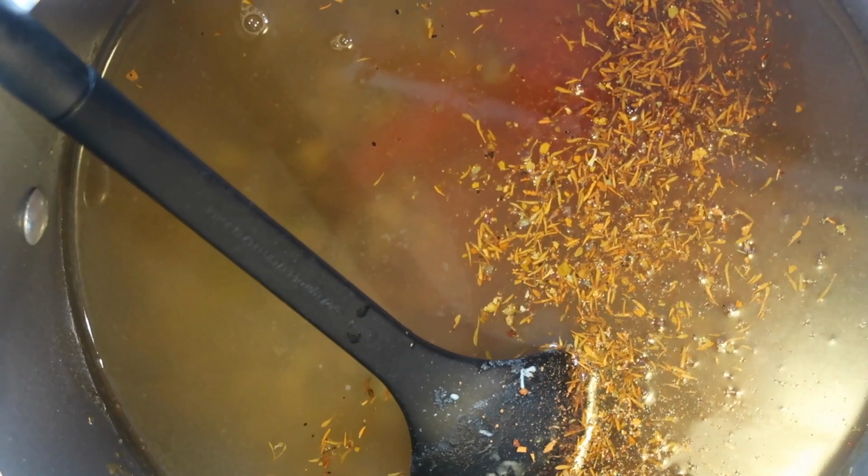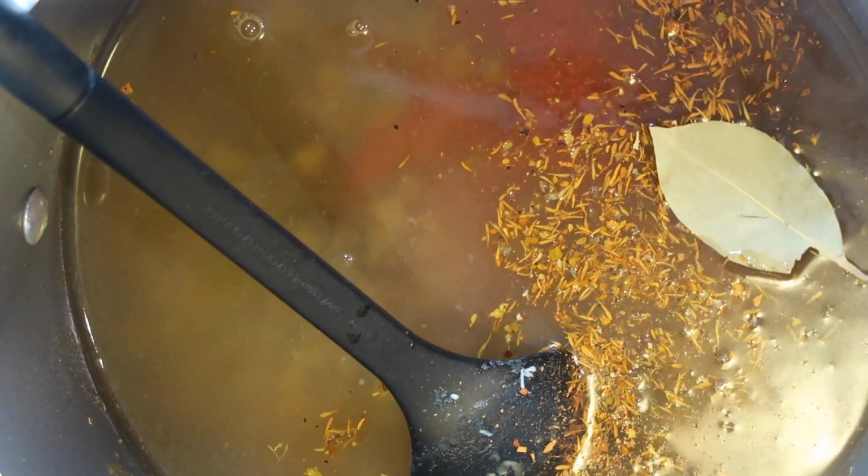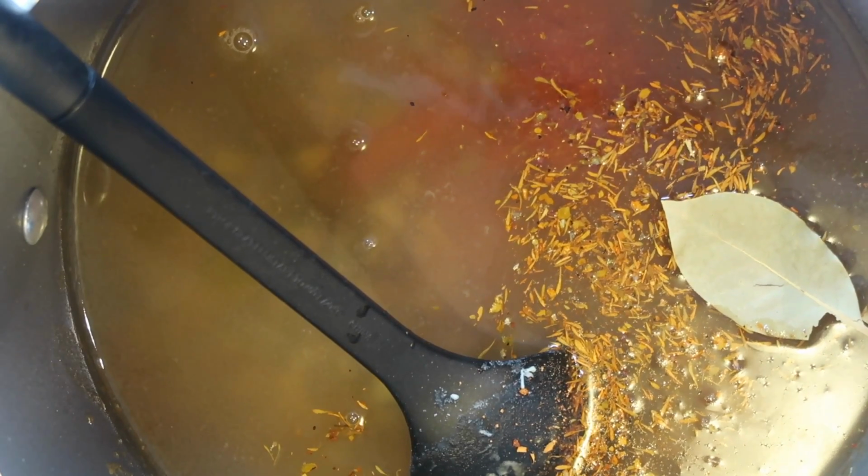And then I'm going to add in about 2 tablespoons of this Emeril Lagasse seasoning. I'm not going to add too much because I'm going to season mine with some other things. But if you're not really good at seasoning or you're unfamiliar with seasonings, you can use this, and it has everything in it, so you don't have to add anything else once you put this in. And I'm going to throw in 2 bay leaves.